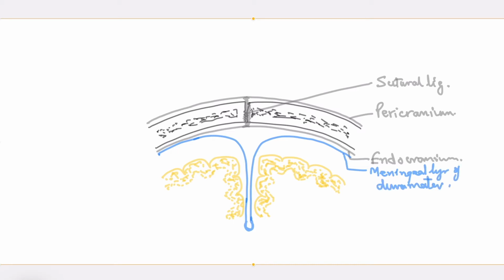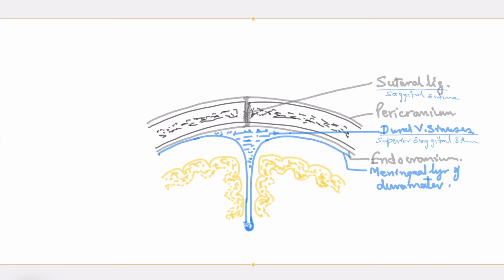So at around 4 such places you find in the cranial vault, in the cranium, that this dura folds on itself, the meningeal layer gets folded on itself to form spaces there, and these spaces, you can see, are filled with venous blood, and that's why these are called dural venous sinuses. If you presume, like I've taken a coronal section, that the suture here is the sagittal suture, this dural venous sinus will be called superior sagittal sinus.